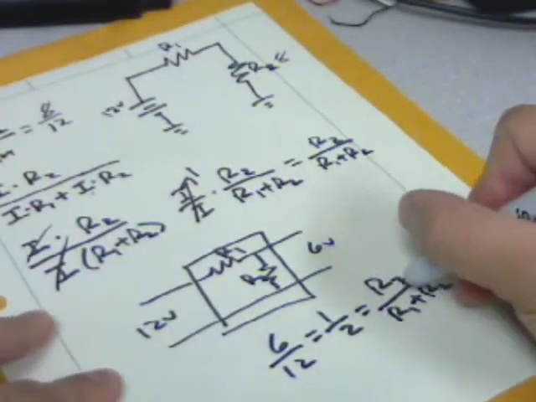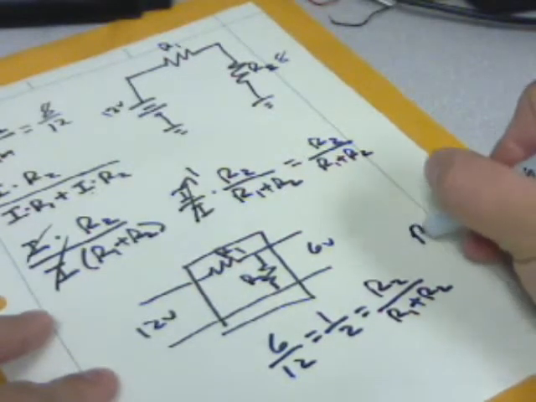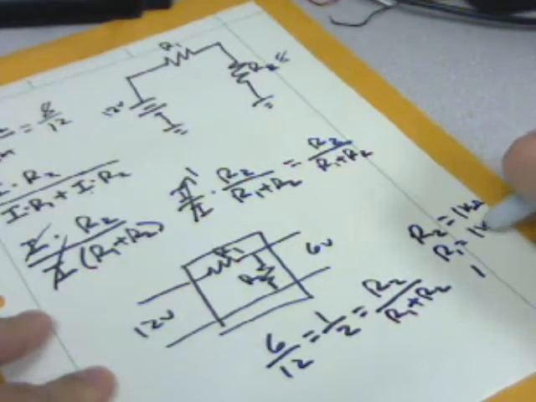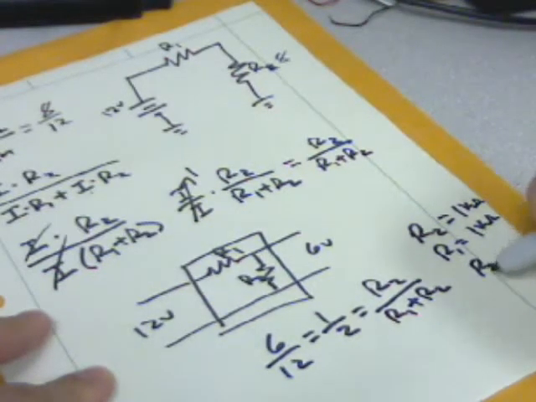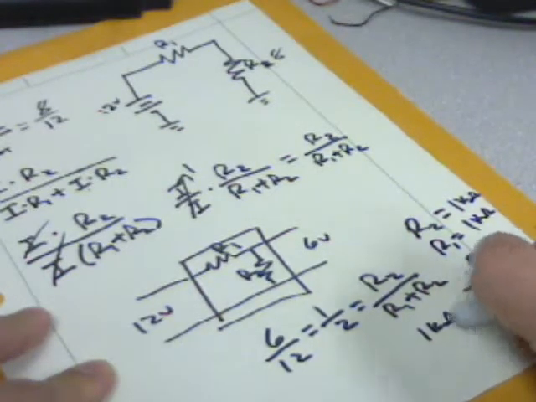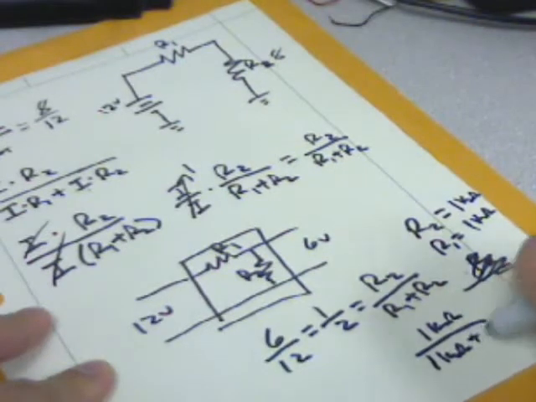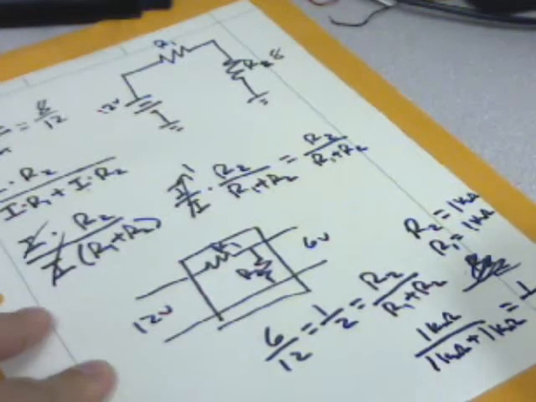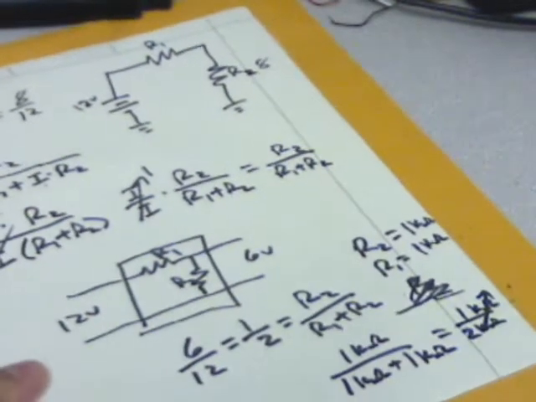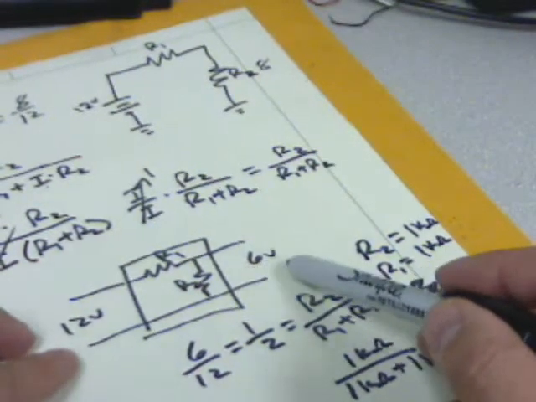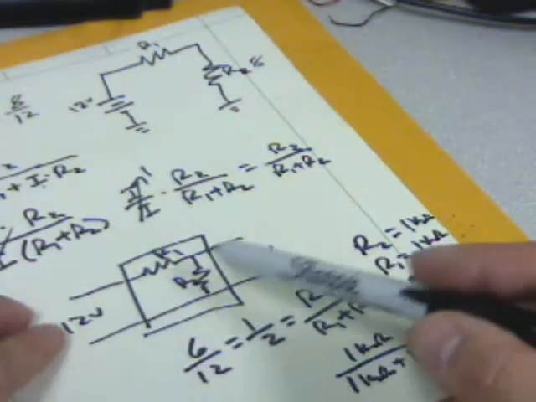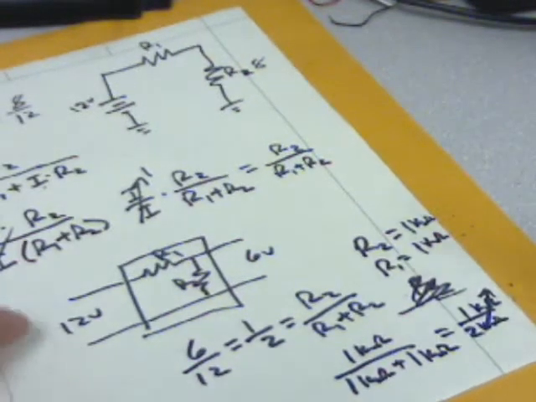And that can simply be done by saying, let's let R2 equal 1, and R1 equal 1. Now on top you have 1, let's use kilo ohm. We have R2, R1, and R2, and we can plug these things back in, and we have 1 kilo ohm over 1 kilo ohm plus 1 kilo ohm, and that's just equal to 1 over 2 kilo ohms. And that stuff goes away, it's just 1/2. And so you can design a circuit to get the needed output given an input voltage. Now this is true for any voltage. If you have 20 volts in, and you only want 10 out, it's the same rule. And that's a voltage divider circuit.